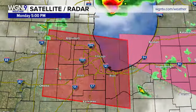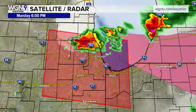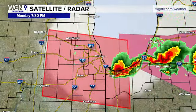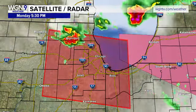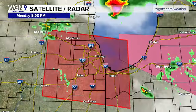And you know something, our utilities contract with private meteorological services too. So I would suspect that ComEd has had crews on hand knowing that this sort of storm could develop. So they're ready to get out there. But boy, those folks do yeoman service to try and clean up after one of these things. Oh, brother.